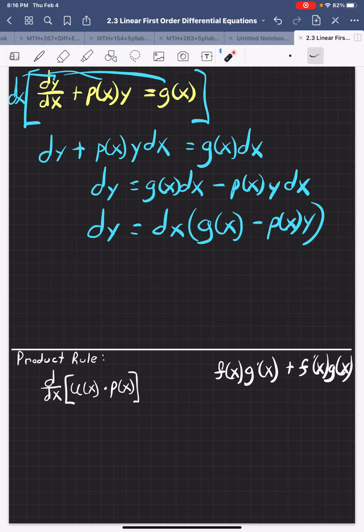So look, you have your dy on the left side, you have your dx on the right side, but you see this problem, right? You would want that y variable to be on this side of the equation, and you're not going to be able to do it because you have to distribute a dx to this term. There's just no way. The method of separation of variables does not work.